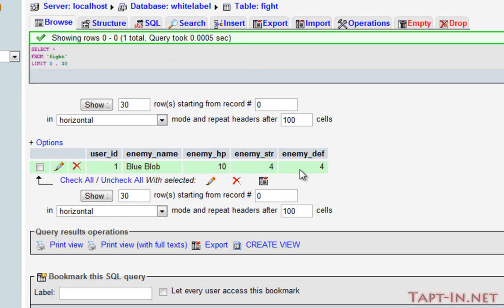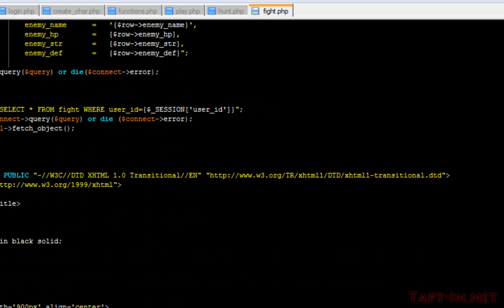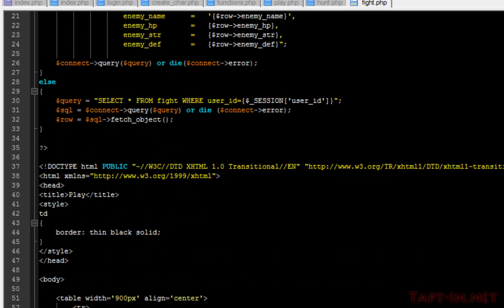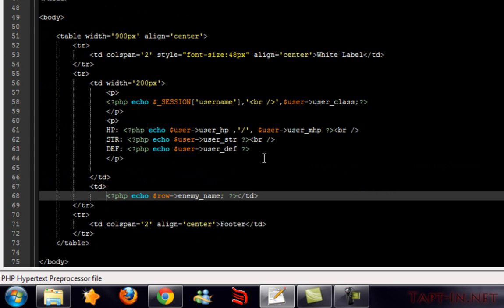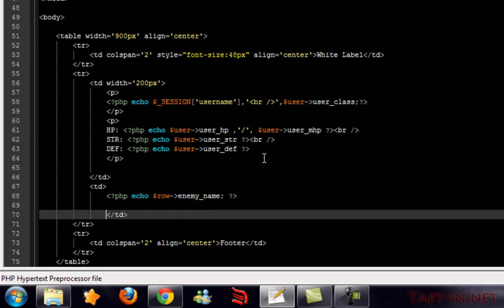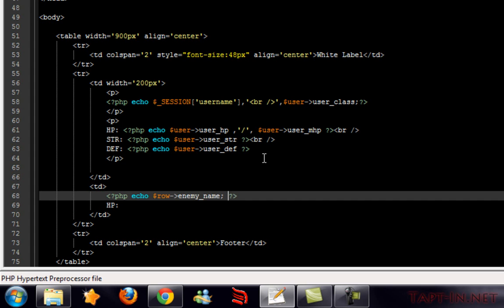So what I'm going to do now is add in these extra bits to say what our enemy's stats currently are. Our HP will be set, and we'll add a break tag in there.